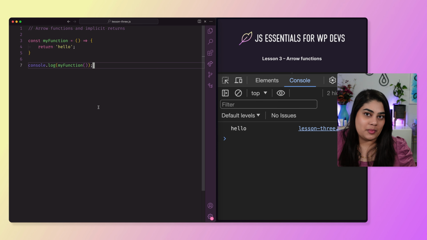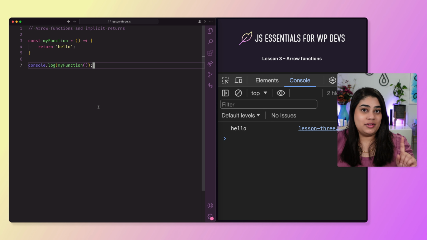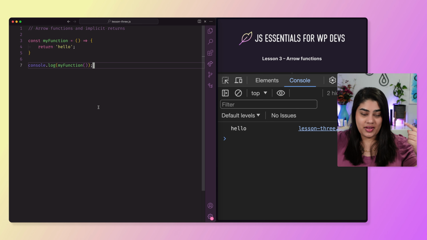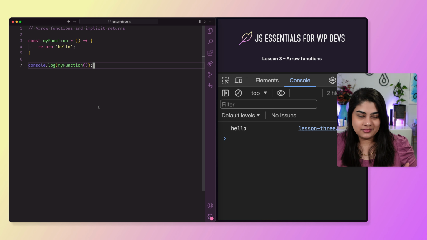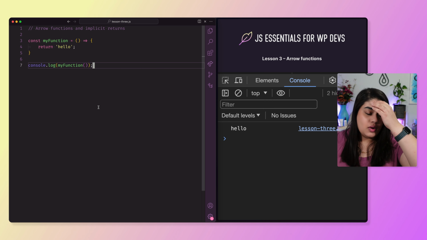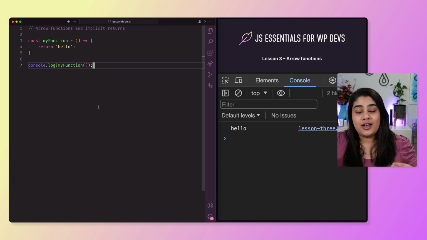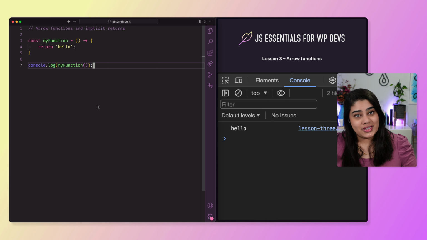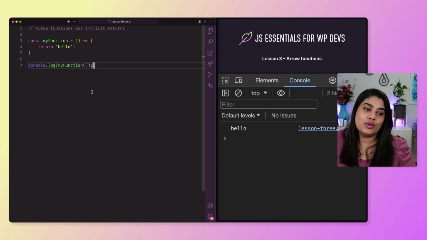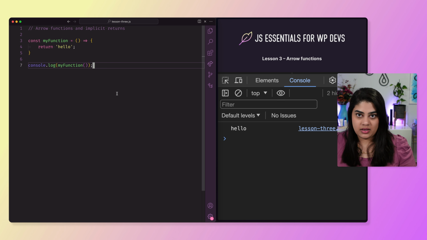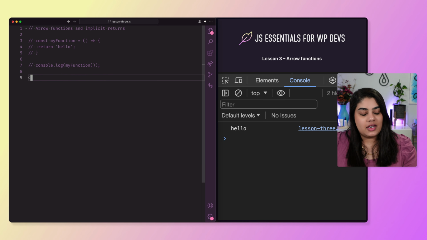This opens up a bunch of different possibilities, and one of them is the implicit return, which you're going to see a lot of as you look at more modern JavaScript libraries and frameworks, and just even as you're writing these things. When you have a function that evaluates a single expression, you can actually just skip the return entirely. So let's say that I want to create a function that multiplies any value I give it by 2. Let's comment all of this out and create a const that is called the multiplier.